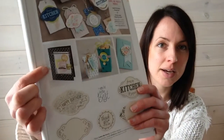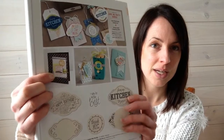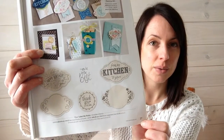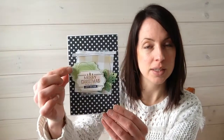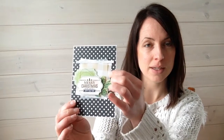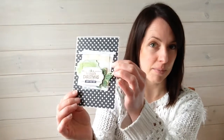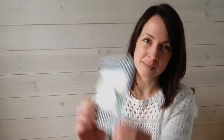So this is the card I'm casing here. I love the black, the blush, the gold. It's on page 27 of the annual catalogue, and I have put together this project as my case. I've loved the layered labels that they had on there, the little leaves which come from the Flourish Thinlits dies, and of course our Year of Cheer Specialty Designer Series paper features as well. I hope you enjoy making this project with me today.